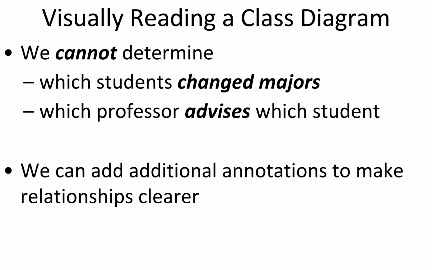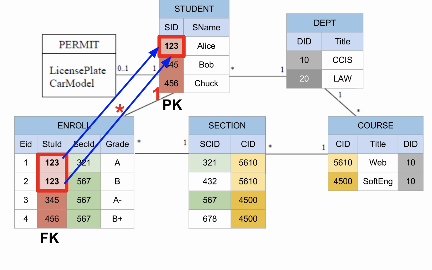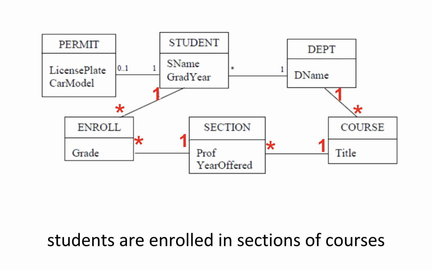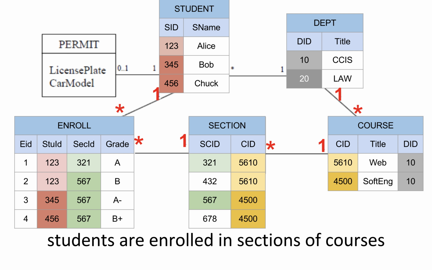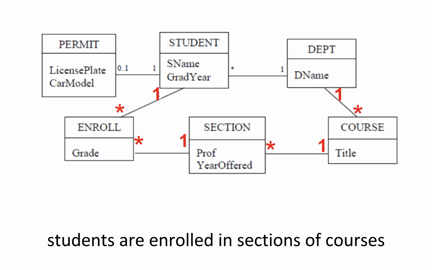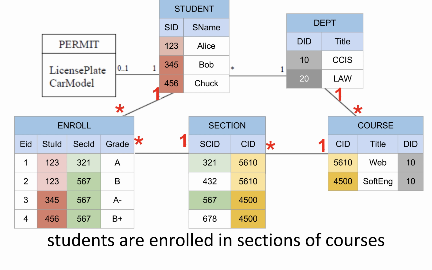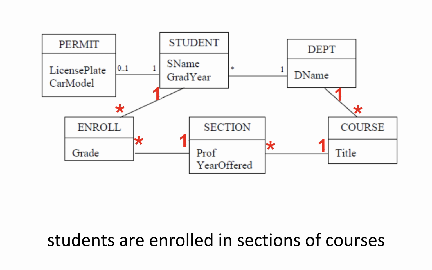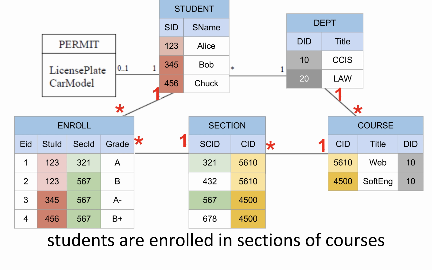So what class diagrams allow us to do is look at this at a high level. This is much easier to read than looking at thousands of records, or different foreign keys and numbers and things like that. So this is an abstraction, right? An abstraction of something that is more concrete. And this allows us to talk about it at a very high level without talking about Java or C# or SQL or anything.